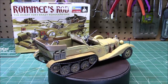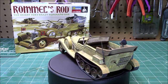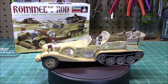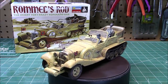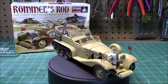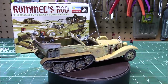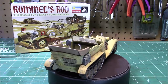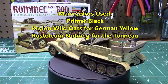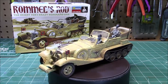Even though this kit is old and a reproduction, it still just falls together really nicely. I dusted up everything and beat everything up. The only thing I did not dust up - kind of as a ghost effect - was the hood ornament, which I left completely polished and clean. I just like that it kind of shines up there with the skull in it. We've got the two skeletons driving it - I posed the driver's arm one on the windshield and one up on the machine gun to look a little more menacing. Rommel looks great on the back. It's a fantasy hot rod by Tom Daniel which is always fun - a WWII vehicle you can decorate, and since it's not real you really can't make any mistakes.